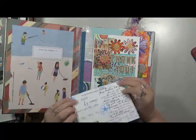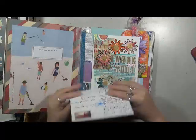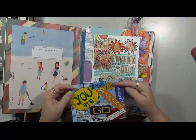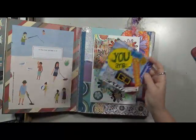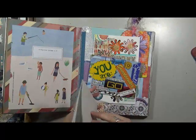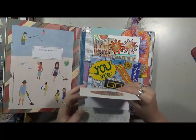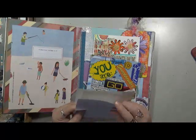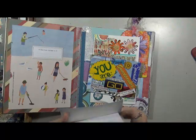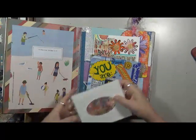Some things have a front and a back, and I don't want to lose the back. I don't want to lose the front either. So washi's going to have to be the way, either washi or a decorative masking tape, something of that nature, because I don't want to lose some of this information. I've got letters in here, a lot of different correspondence that I don't want to lose, but I want to be able to go back and look at it.